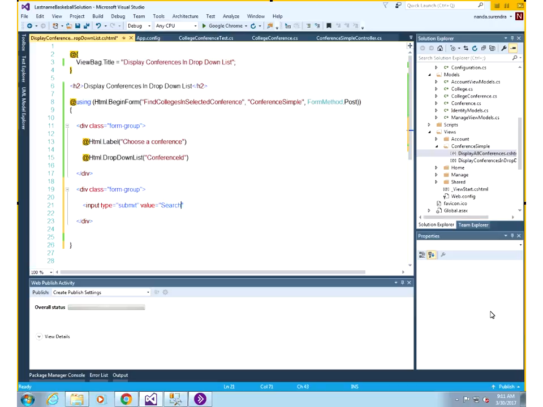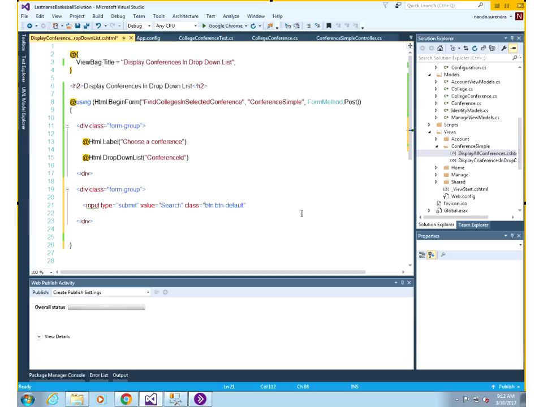What do I say? Search or something? I'll just, you can decide what's appropriate. And then again, there are styling classes. I'm going to say we need a button, and there's a class called button default. Should have shown up.